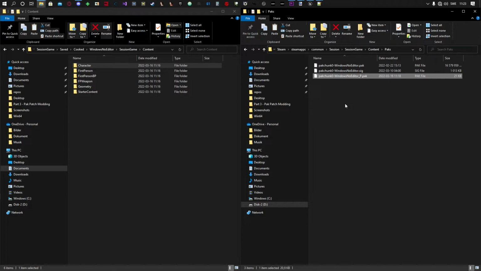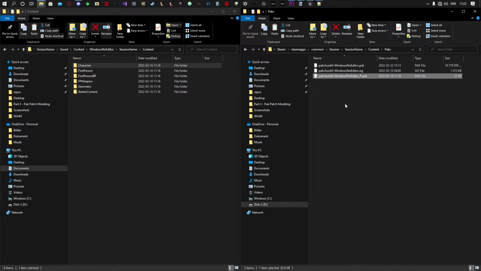So now you have two ways of making mods and distributing mods. The difference here is that packs, in my opinion, well, it's not an opinion, it is way harder to know just what's inside of them. It's harder to replace individual components inside of these packs. And honestly, unless you're making a custom map for a game, or a ginormous mod, do not use pack mods.